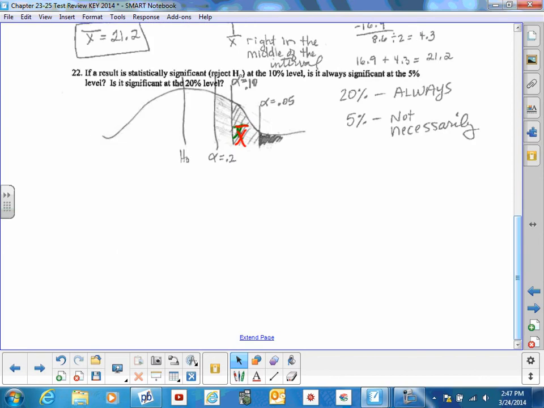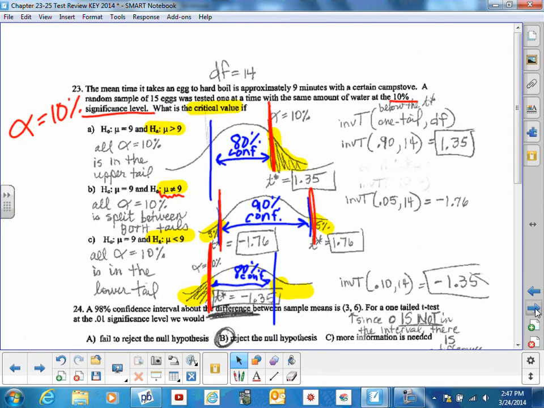You remember that if your sample is in the rejection region for 10%, then it is definitely in the rejection region for 20%. The question, is it in the rejection region for 5%? And that answer is not necessarily. It might be down there, but it could be here, and in that case, it's not in the 5% rejection region. Okay, we've had that before. I think there's even a multiple choice one on there that you have in your hand. Whatever. All right, last idea.